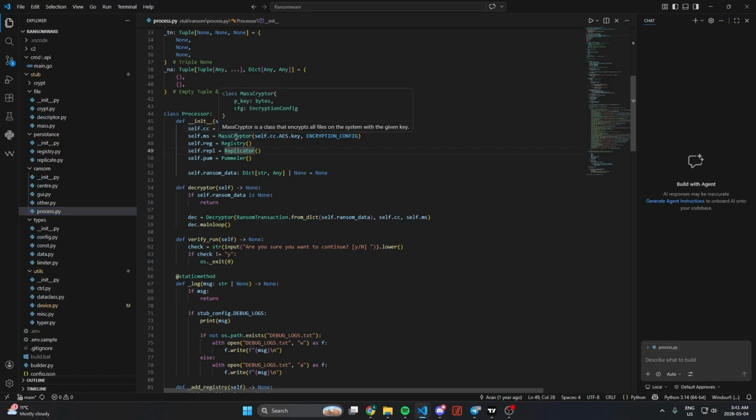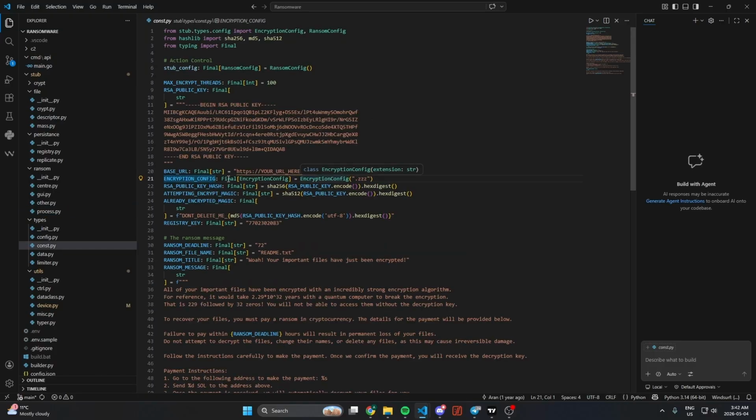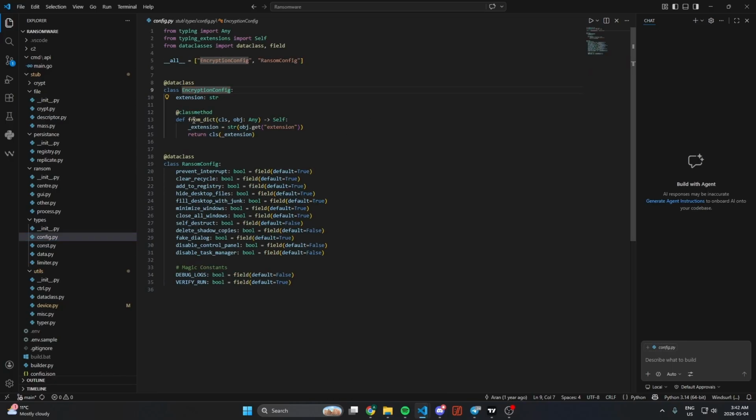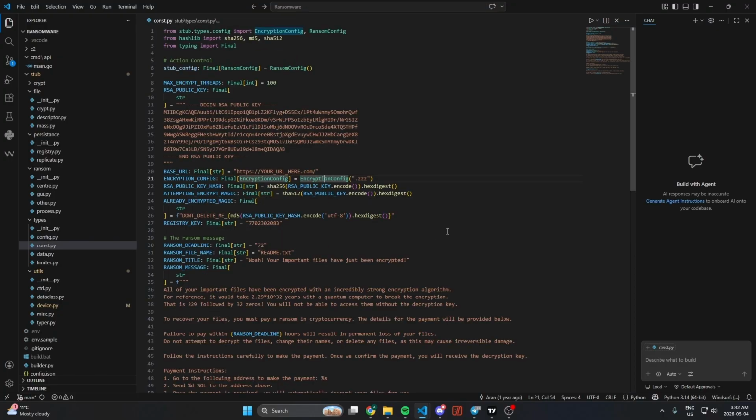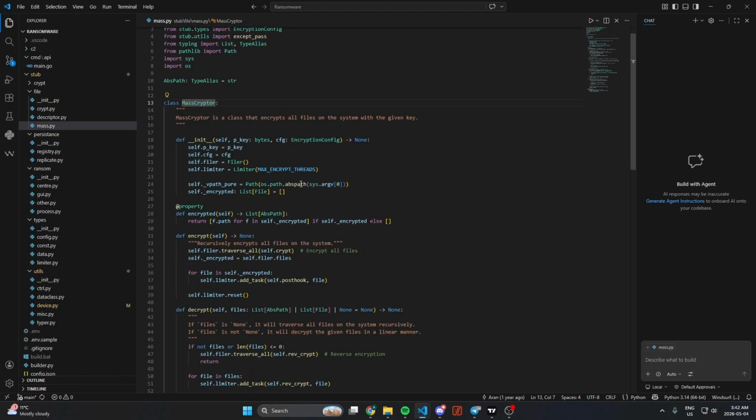All right, next we got the mask crypto, and then the mask crypto is actually what's doing all the work here. We have an encryption config, which is ransom config prevent. Yeah, it's just all the stuff you can do. All right, key. Let's just get into it. This is the public key. You never actually have the private key in memory, so you can't actually recover the files once it's encrypted. The C2 has a private key.